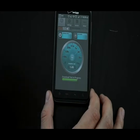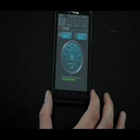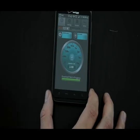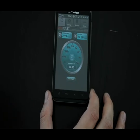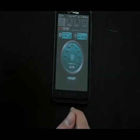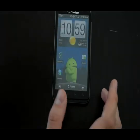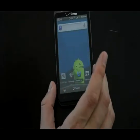Give it one more shot here. Yeah, not as good that time. We'll try it one more time. So there you go. Not the beautiful, unbelievable new future, but I mean, 3 megabits per second down. There's no complaints about that. It certainly performs better and more reliably than WiMAX on Sprint does in my testing, and way better than AT&T standard 3G, almost 4G network.